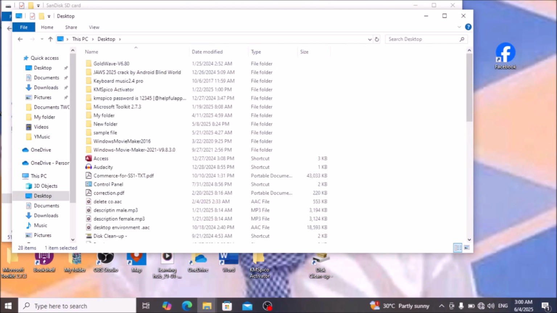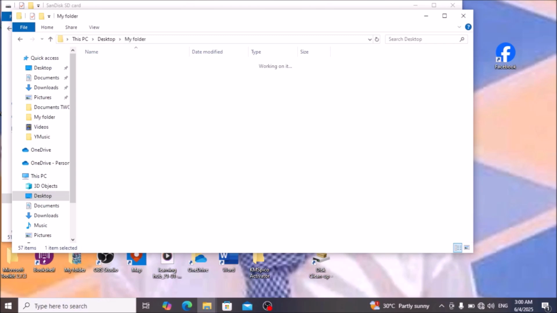So I have another folder called My Folder. Inside my Desktop folder, I have another folder called My Folder. So I want to paste that file there. I'm making use of first letter navigation. My Folder, 7 of 57. You can hear My Folder, 7 of 57. Then I'll hit my Enter key.